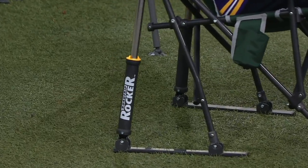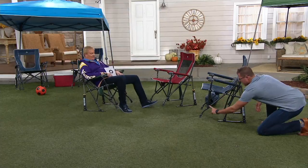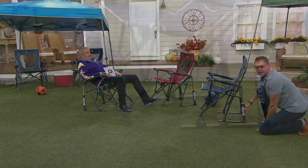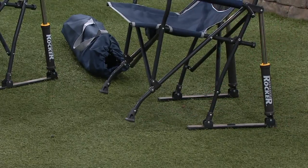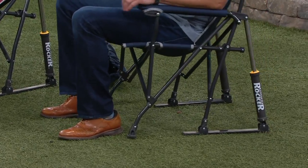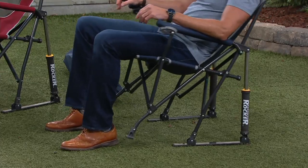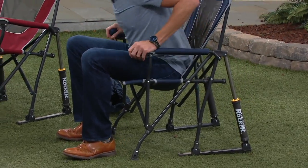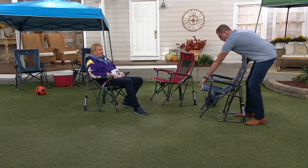Look right here — I'll show you how the design separates. When it's in its seated position, it's two inches off the ground. This is purposely done. It gives you more rocking ability, but it's also easier to get in and easier to get out. See how much rocking I have? Like I said, I've got a bad back. Sometimes it's harder to get up, but when you go to get up, you've got a firm stance on the ground and it almost projects you up. It's that easy.